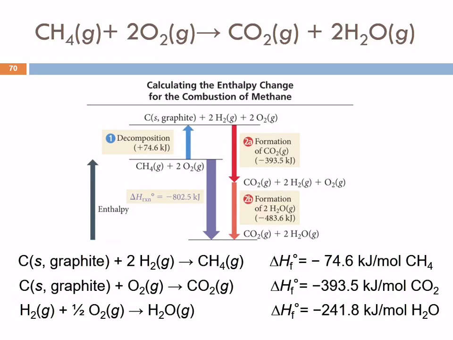So standard heats of formation make it easy to calculate the amount of energy that's going to be absorbed or released, the change in enthalpy for a reaction. Now, this is occurring at standard states, and so the standard state may not be what your reaction is doing. And your particular reaction might not happen exactly as planned, right? And so these really are estimates. They're not exact numbers at all. Any questions?